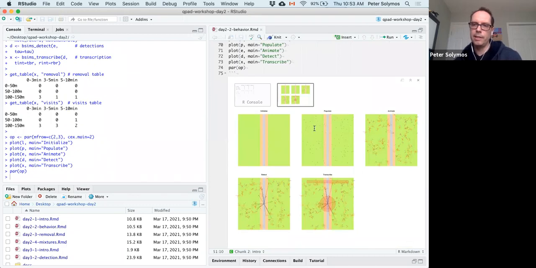So we initialize the landscape, we put in individuals, those individuals started to move and vocalize. Then we had an observer, and these spider web things are now looking at the detections. And then once we have the distance bands and this line indicates the times, then this is how we get the data transcribed in this little table. And then you can see the different colors, the green, the orangish, and the gray as habitat, edge, and the road.